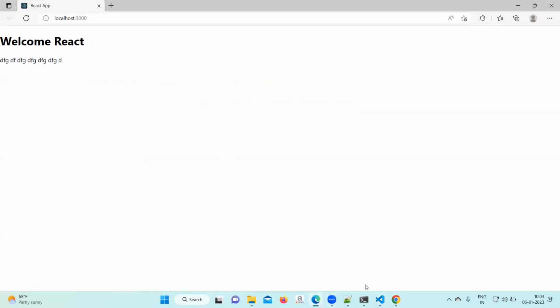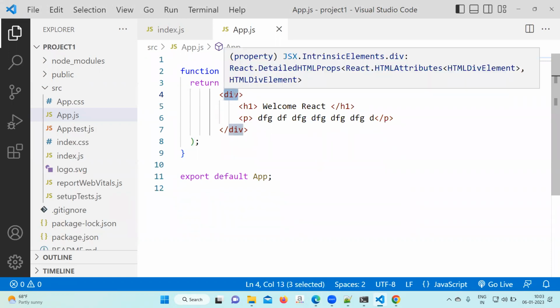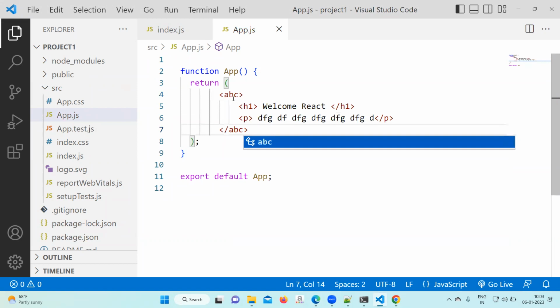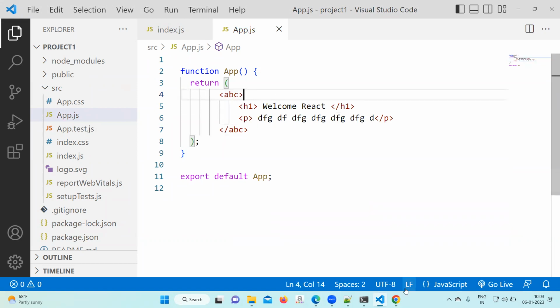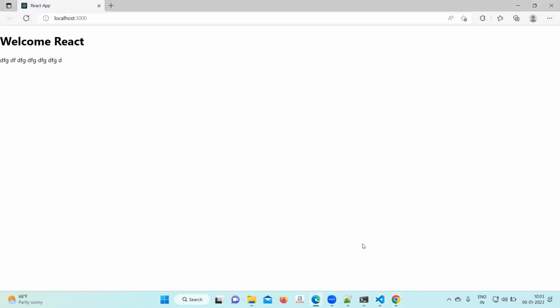Correct. But again, React says it is not necessary that it should be only a predefined tag. It can be anything. So we can write here any user defined tag. We open and we close. Still it will work, no problem.